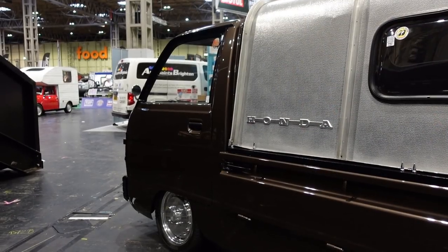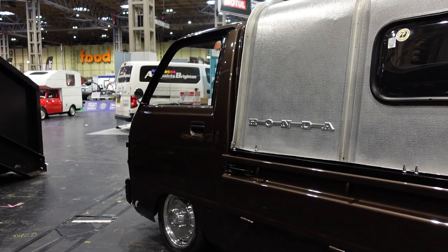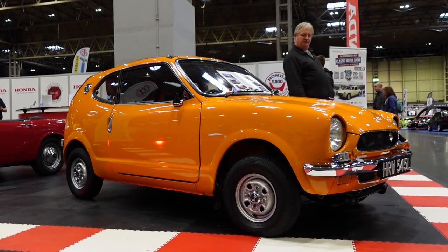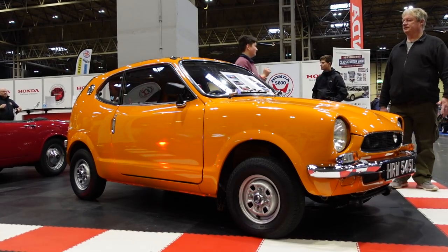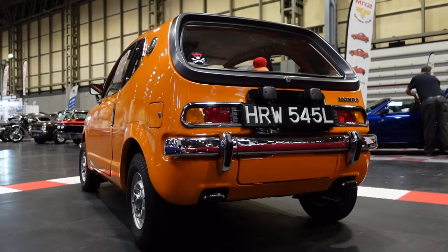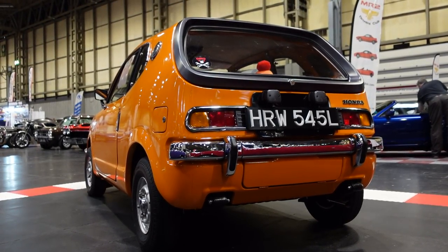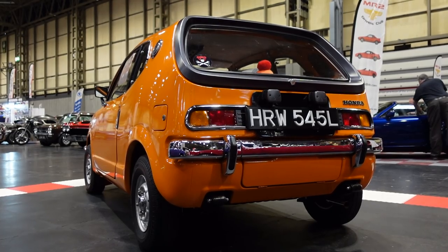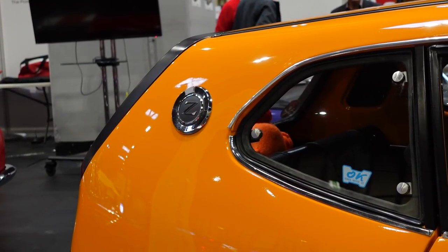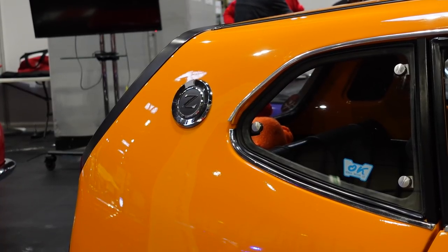Sticking with Hondas of the 1970s, further up the hall are a couple of Honda clubs, and on one of the stands this adorable little 1973 Honda Z600. As I said, K-car supremacy. Though this little fella isn't actually a K-car, as thanks to this being a 600 and therefore having a huge 598cc two-cylinder engine with twin carburettors, it's just too fast and exotic to be a part of that classification, producing 36bhp at 9000rpm.